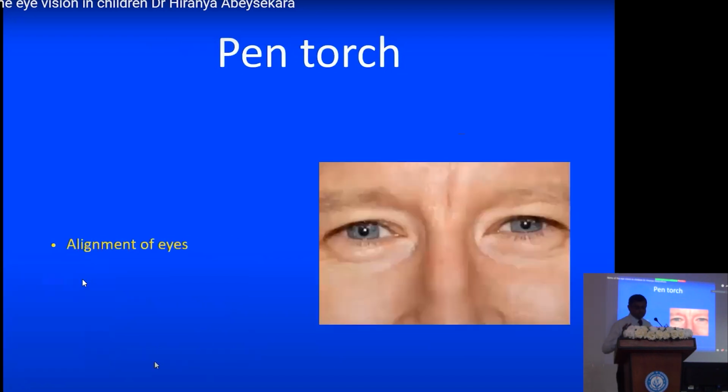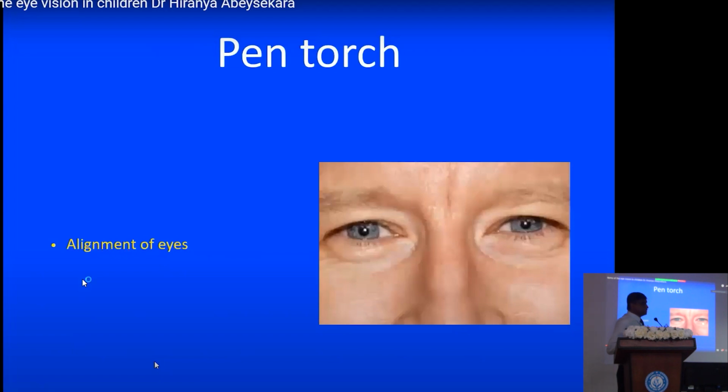And in children with the pen torch, you can check the alignment of the eyes. It's very easy. But you never shine the torch into the patient's eyes directly because they will squeeze their eyes, right? It's a natural response. You rather direct the torch to the patient's forehead or the chin area and pretend you are playing with the pen torch. And you observe, but you don't play with the child, you observe the light reflex of the cornea. This is not the red reflex, this is just the light reflex of the cornea, right?